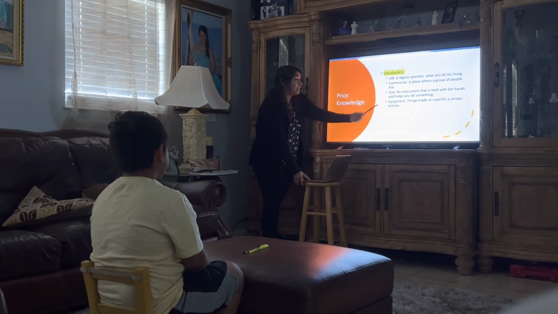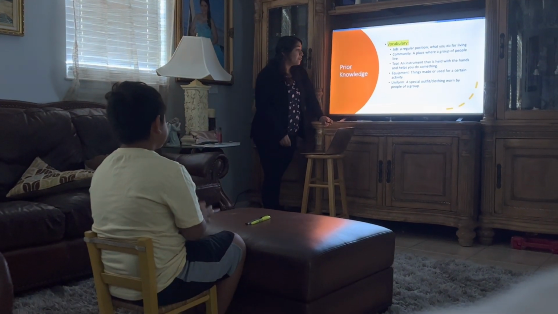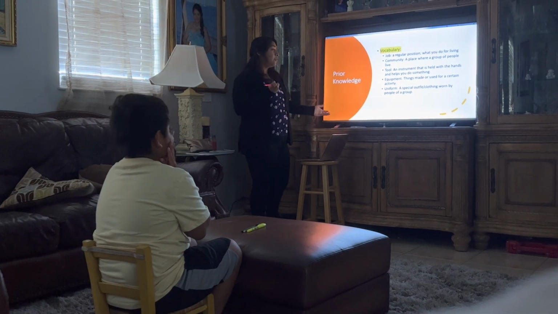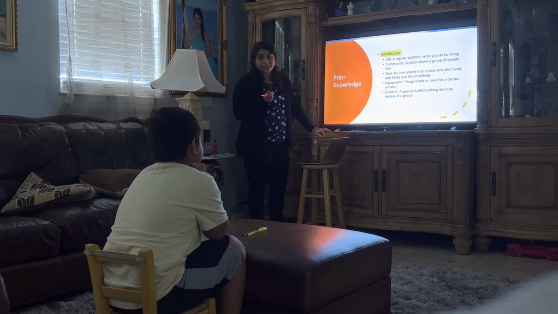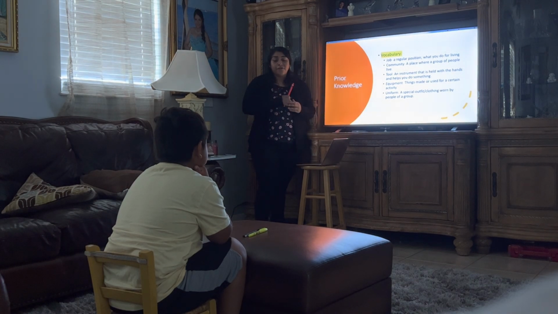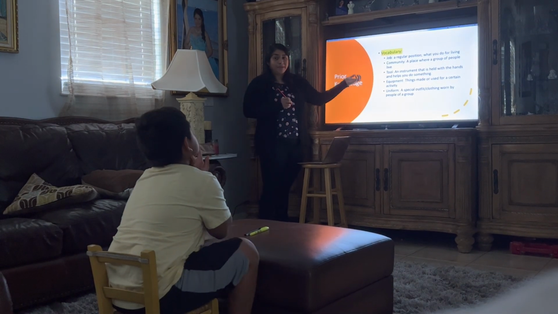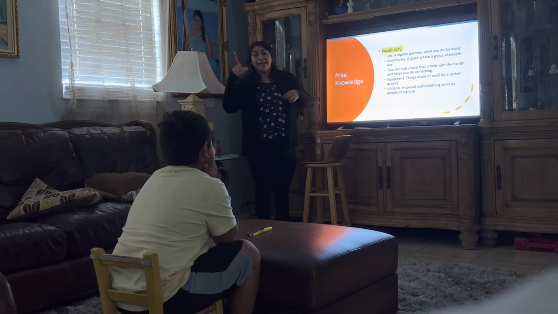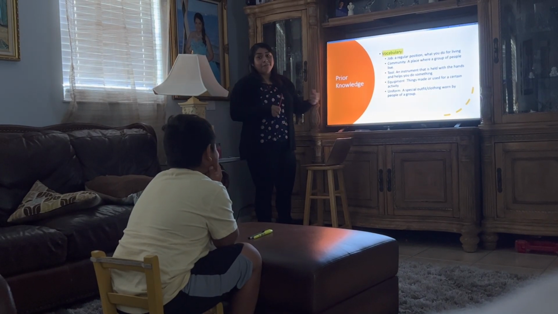They have different equipment. And uniform, a special outfit or clothing worn by people of a group. So, a uniform may be different for a doctor than for a teacher, or someone that passes out mail, called a mail carrier. They might not wear the same uniform as a fireman.